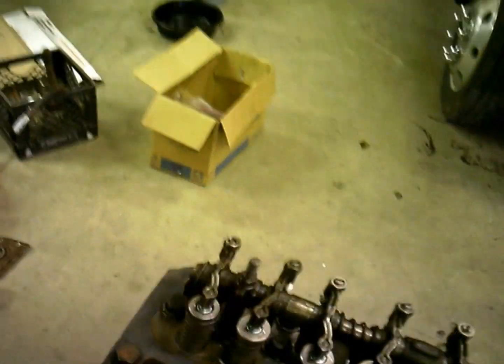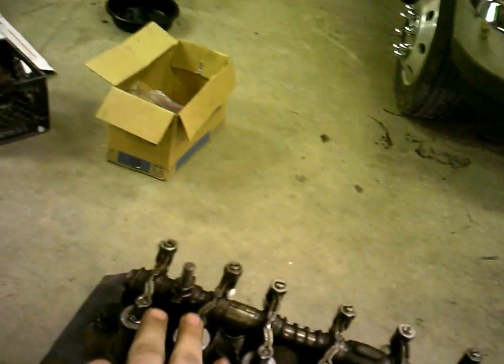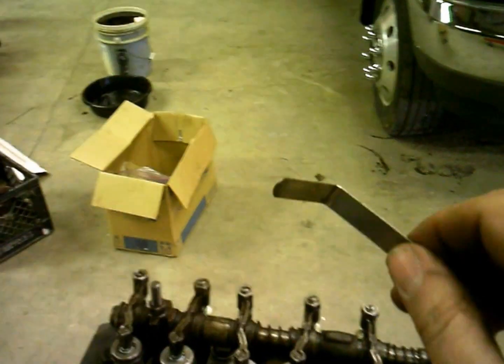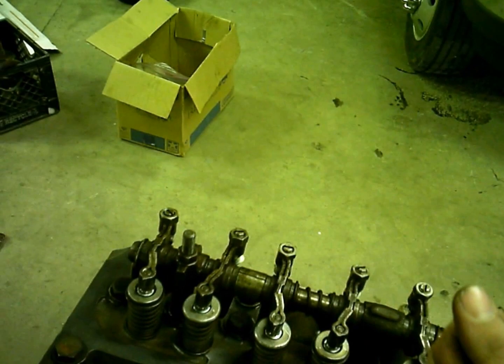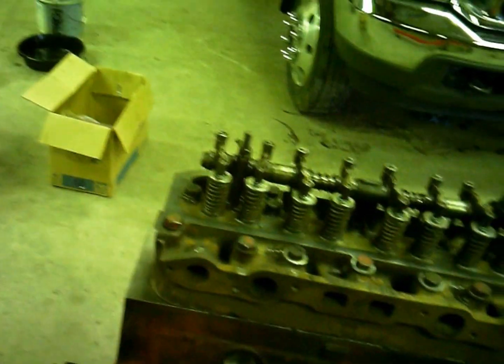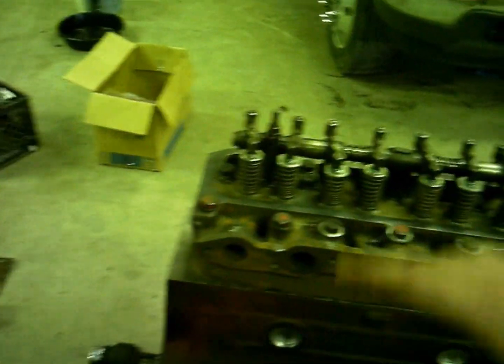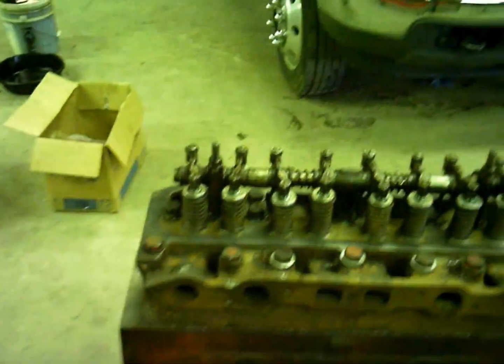Diesels, especially turbo diesels, you can't tell as much on valve overlap. These might, for a degree or two in there, could be loose. They won't be loose all the way. But on a turbo engine, you have a lot less valve overlap because the turbo is going to shove the exhaust out and push fresh air in, as on a gas or any naturally aspirated engine, they kind of do something called scavenging, where the valves are open longer and it kind of just gets better airflow right on through the head there.